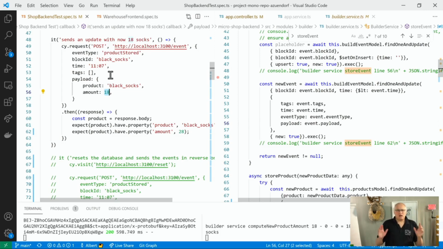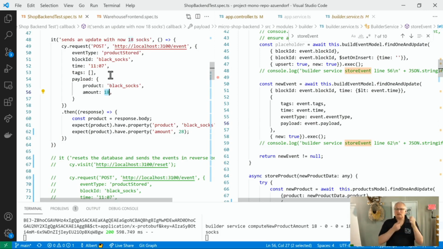And so I decided to do a redesign, and instead of saying, here is this new pallet with some 10 boxes, I sent messages which say, the new total amount is 18.